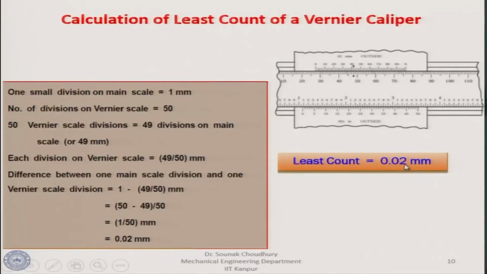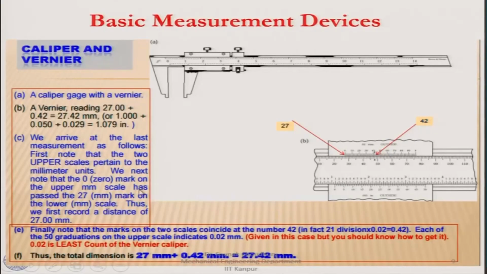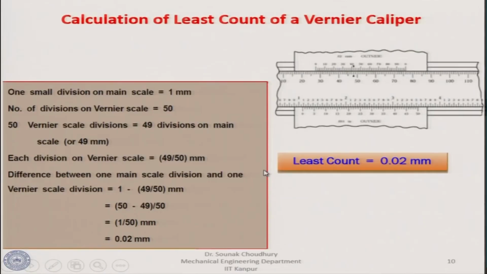For example, here it is 0.02. So, therefore, we can have only 2 decimal levels, because that is why we found that the value is 27.42. So, you can see that there are 2 decimal levels. But if the least count is 0.002, in that case we can have the measurement up to 3 decimal levels. That means the measurement is more accurate. In that case, of course, we will have a finer scale in the vernier, which will give you a more accurate reading of the diameter.